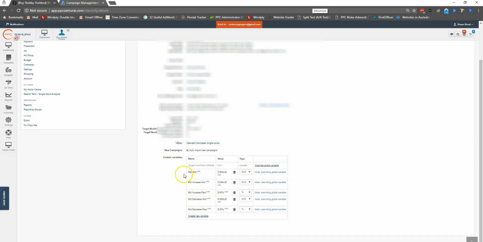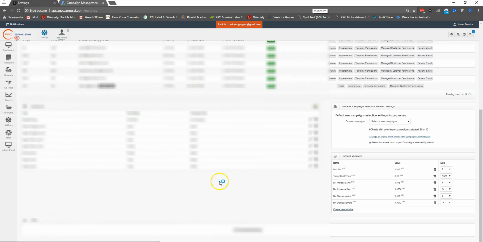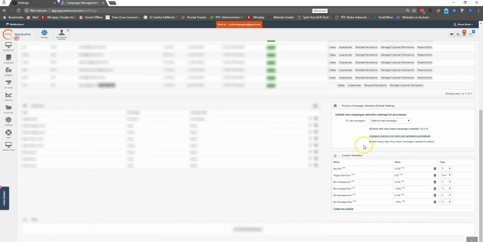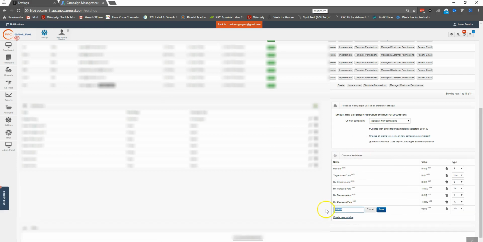If you wanted to use this type of strategy where you're creating custom variables for bid strategies, maybe not necessarily this one, but if you wanted to use this kind of idea, you can do that through the settings menu. Then if we scroll all the way down here, you can create custom variables just by hitting create new custom variable, typing in the name that you want, saving that, and then changing the variable to whatever you want as your default position.